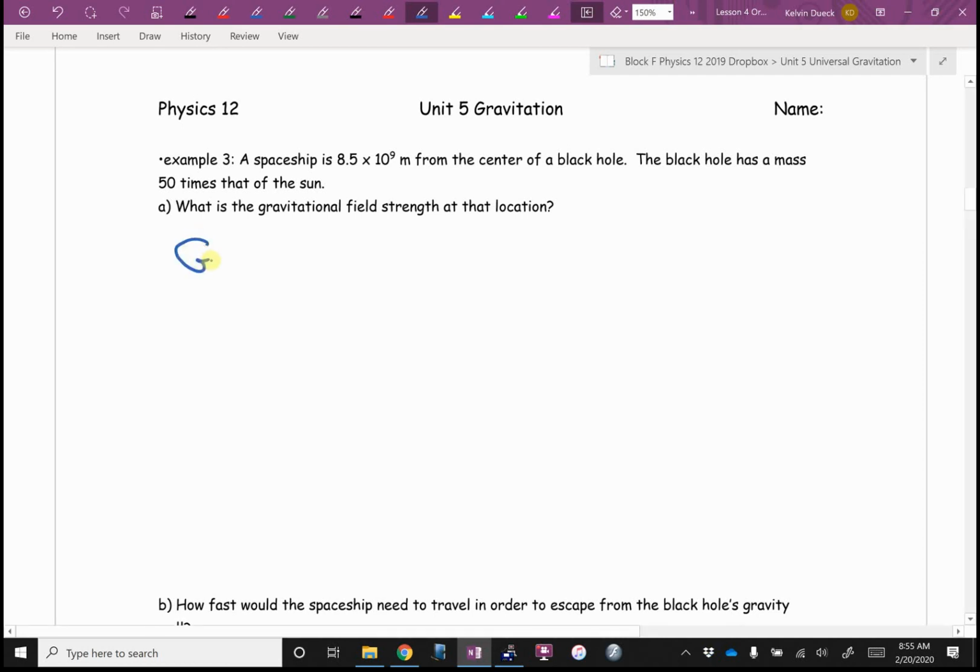Chad said this, big G, big M, little m over r squared. It's funny, every class has made this mistake. And I apologize for picking on you, but I'm glad you made this mistake. What is that? What would I write on the left-hand side here? Capital F, lowercase g. Yes? What does that letter F stand for? What word is that?